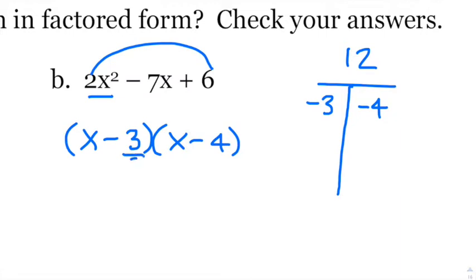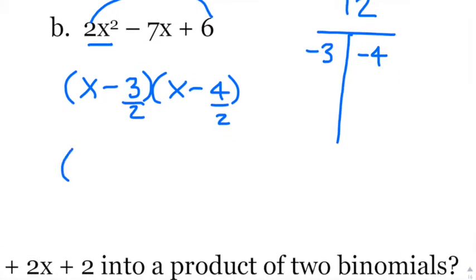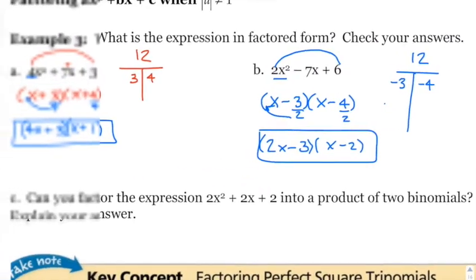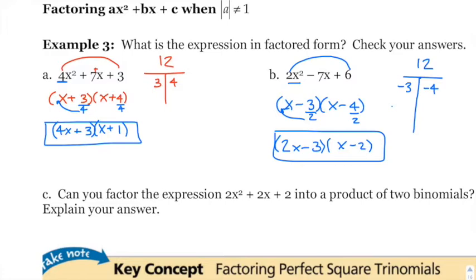So we'll go back and divide by 2. And then you're going to reduce your fractions as much as possible. The second fraction reduces to x minus 2. The first one here does not reduce at all. And even if it does reduce, for example, if that was like a 9 over 6 or something, reduce it and then swing the denominator around. I'm not sure if we see an example where you can reduce it a little bit eventually. But there you go: 2x minus 3 and then x minus 2.